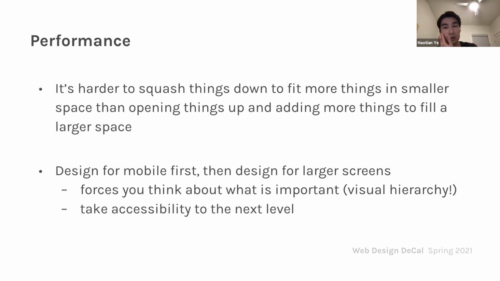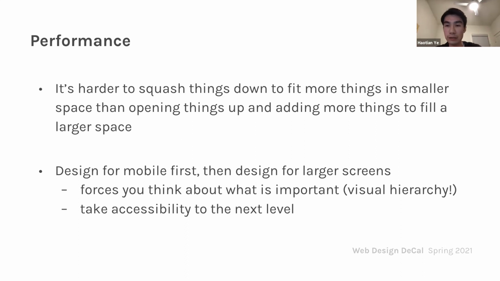Why? Because it's so much harder to squash things down and fit all your content into a smaller space, rather than designing for mobile first, where you're already limited to a small screen, and then you can expand to however much you want. It's so much easier to go from small to big than big to small.